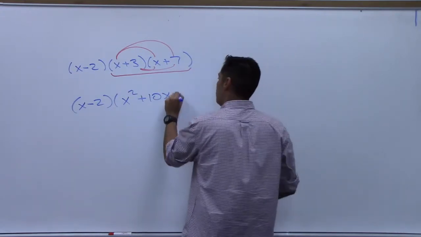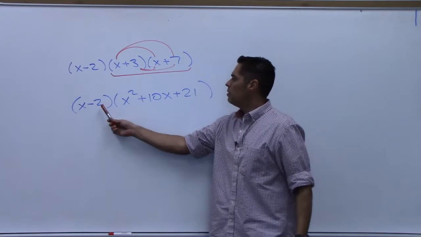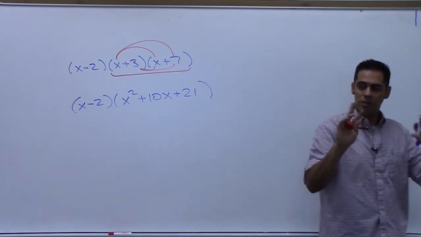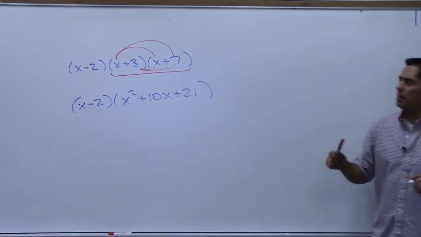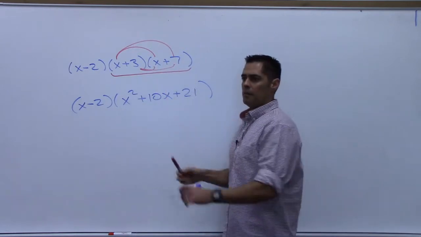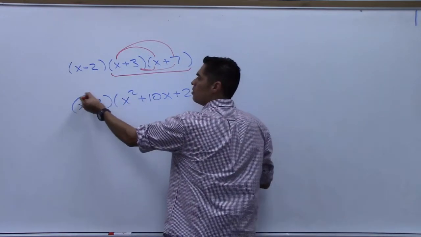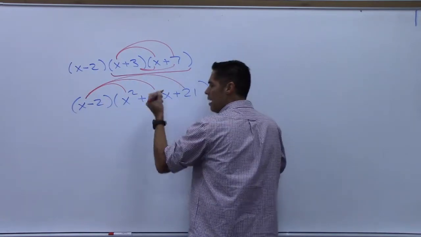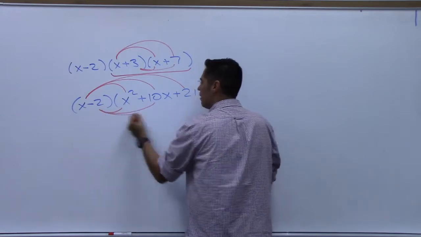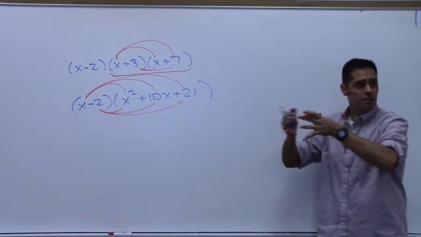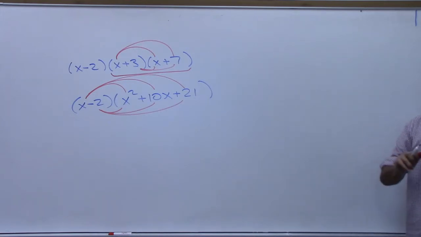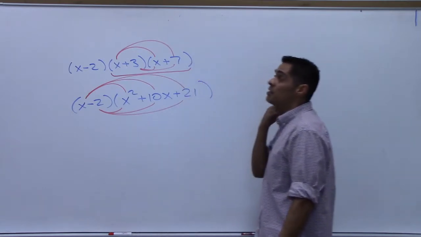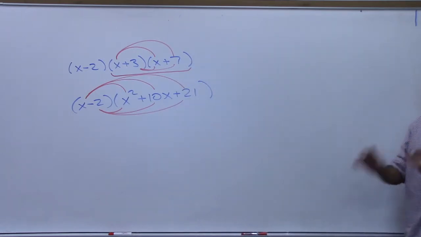How do you multiply a binomial times a trinomial? The same way, but we don't use FOIL anymore, right? FOIL was cute, but it only works with 2 and 2. It's still distributing. You're going to do here to here, then here to here, then here to here, and so on. This is actually called expanding. You could say distributing, and that kind of makes sense too, but the more technical word for it is expanding. You're expanding this product out.